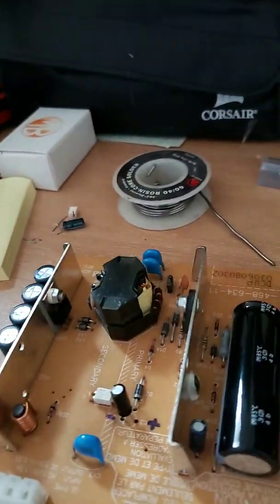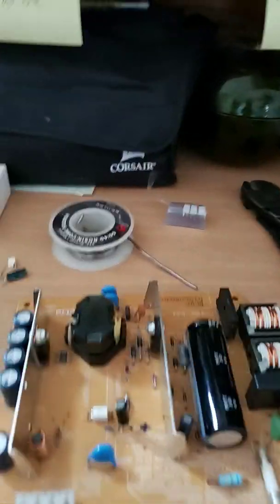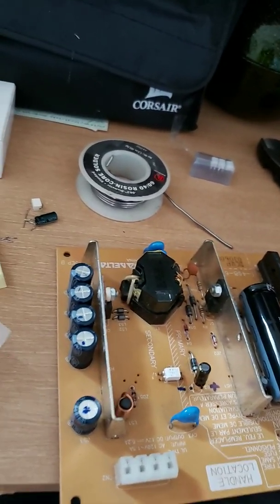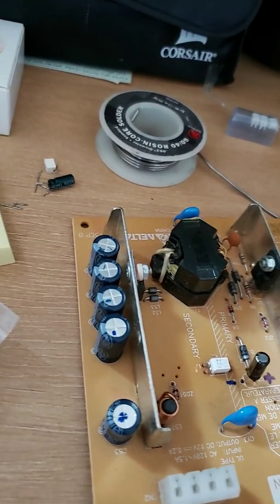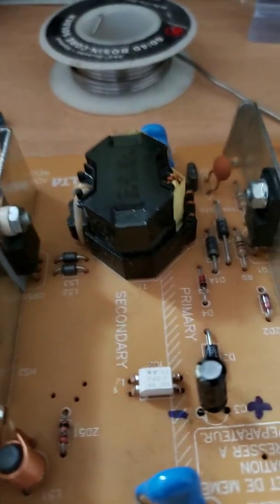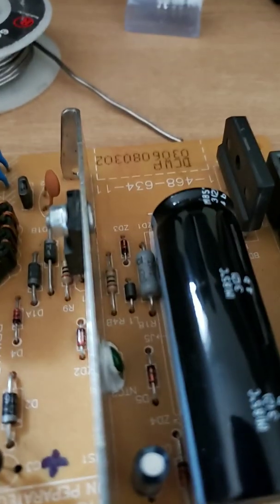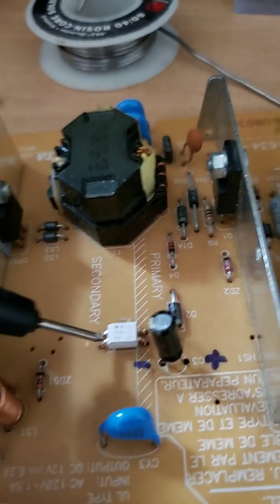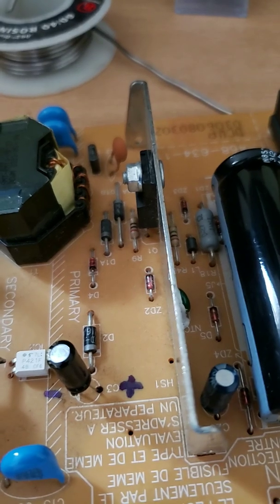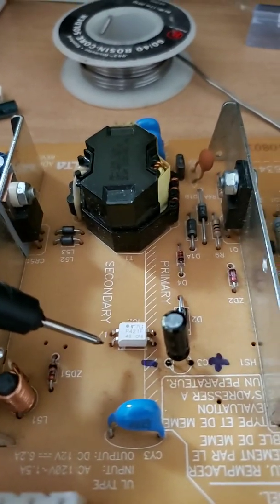I will show you right now that we have power on a voltmeter at 12 volts. So all you naysayers with these delta power supplies stating that you had to replace a whole crap ton of caps — I don't know where you guys are getting that from. To test these, you put them on the ohm setting and go pin 1 and pin 2. Pin 1 is right here, pin 2 is here. You should have ohms going one way, and when you turn it around — put your negative here and your positive here — you shouldn't have anything coming out. It should be open. If it's not open and you're getting the same reading, the thing is junk.